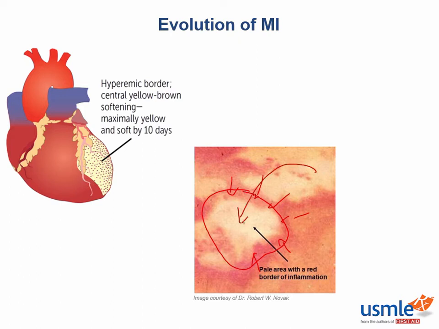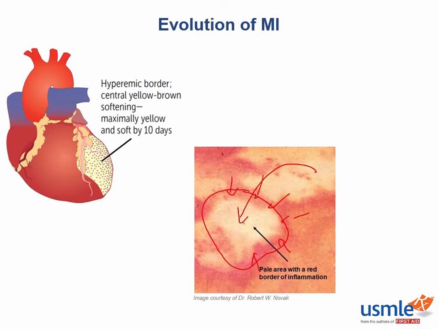So the macrophages now have a humongous buffet and just start munching up all of that dead tissue. So when this whole process of inflammation is complete, this area, despite infarcting, is still going to need blood supply because scar tissue still needs a blood supply. So here, notice how the area is very yellow looking. That's because neutrophils and dead myocytes look yellow.